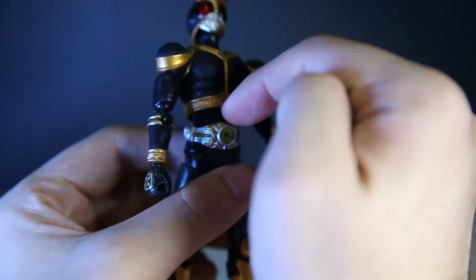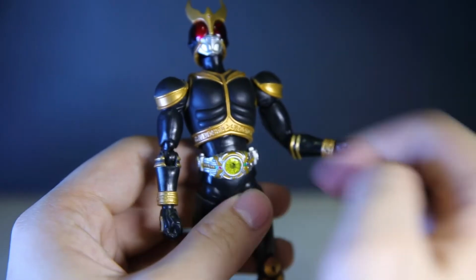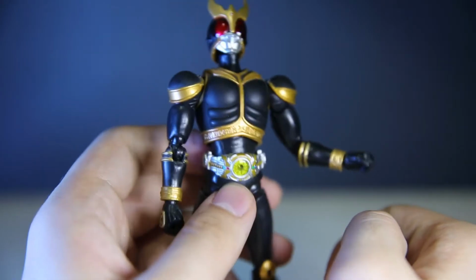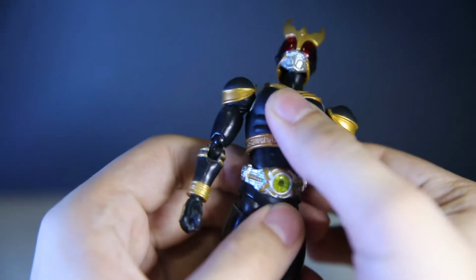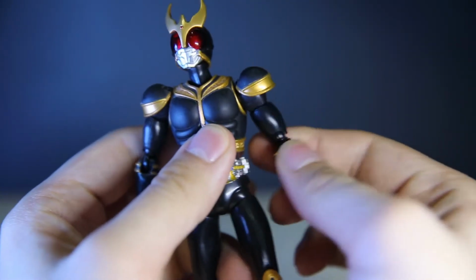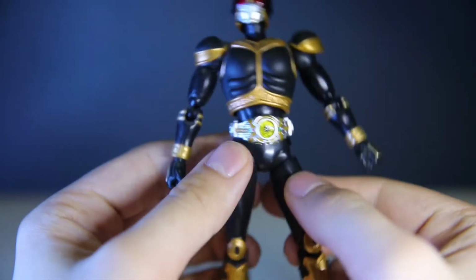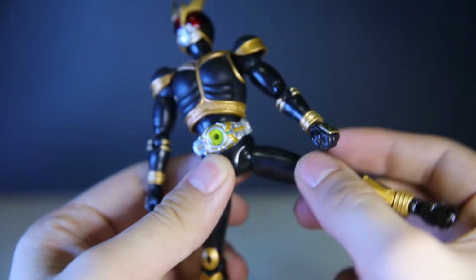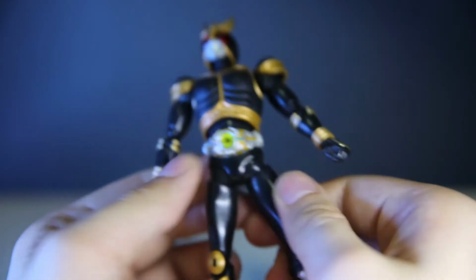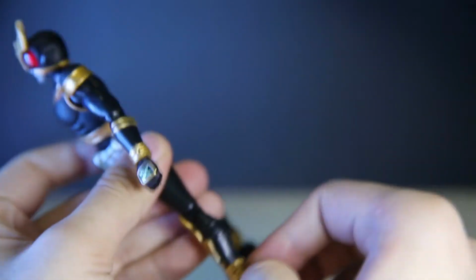Joint. So there's a piece of plastic in here as the waist, tummy area. There is a slight mold of a muscle six-pack thing going on, but it's really light, so you won't really notice it. So up, down, the belt blocks the way because this is the rising style of the belt with the gold on it, and the yellow in the center. Up, down, it should be a full 360 degrees, but not this one. No, I can't. Double knee joint.